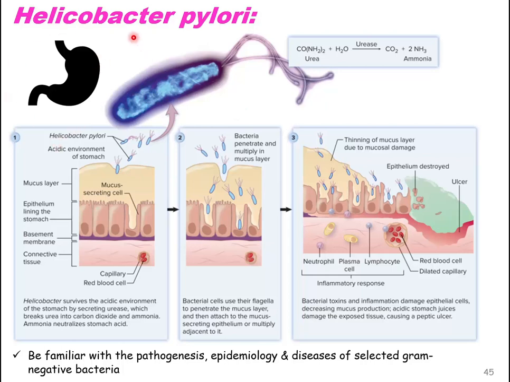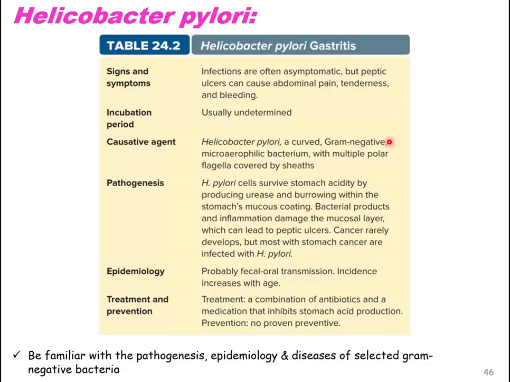Also, Helicobacter pylori is associated with stomach cancers. So you have an infection, high risk of a peptic ulcer, and then with peptic ulcers, you have a higher risk of developing stomach cancer. Most infections are asymptomatic, and they're just assuming that it's probably through fecal-oral transmission that people get Helicobacter pylori. Incidence increases with age because, of course, our immune system goes down, but also as people age, they have a higher likelihood of developing a peptic ulcer.